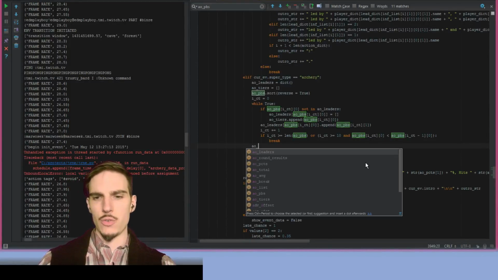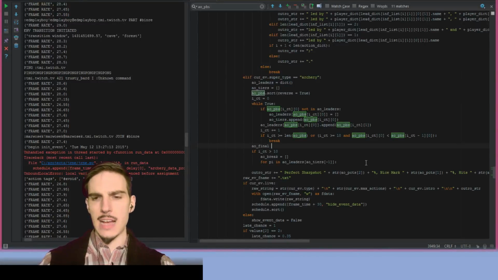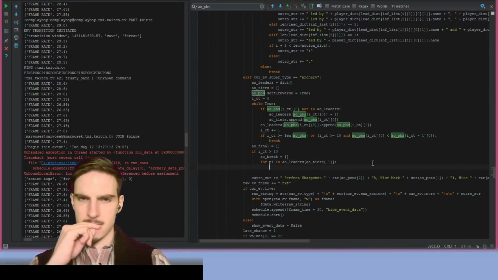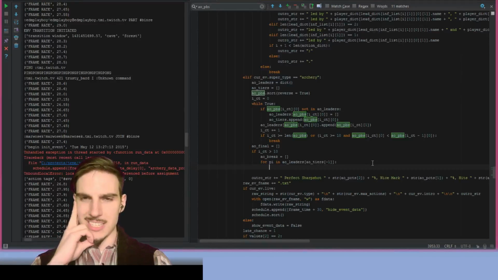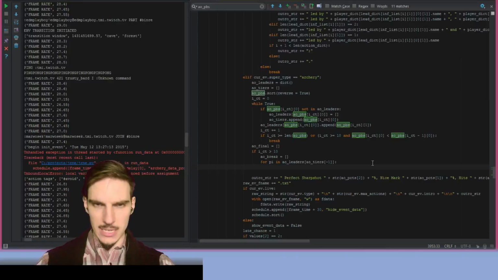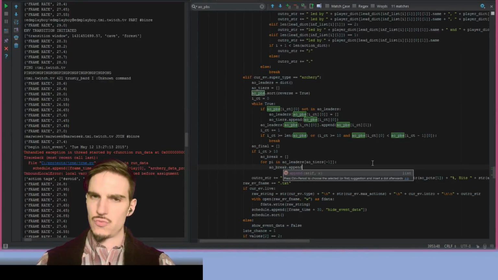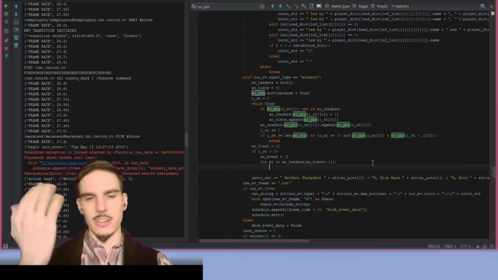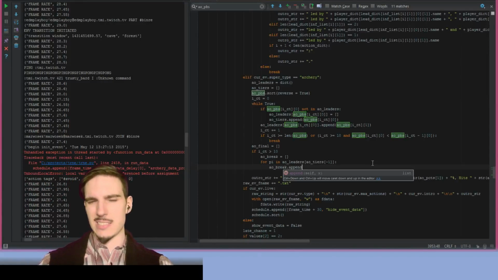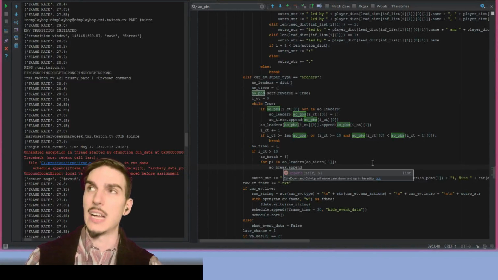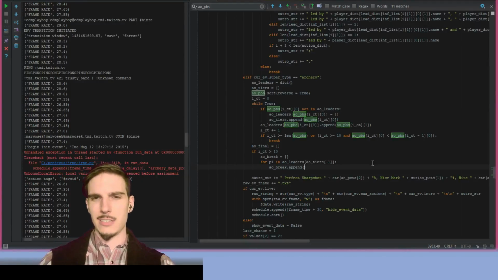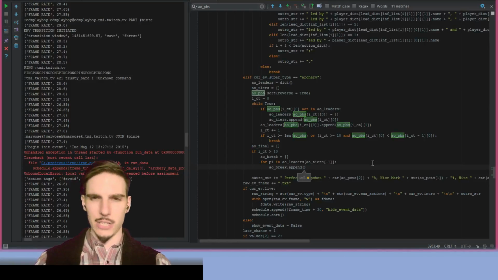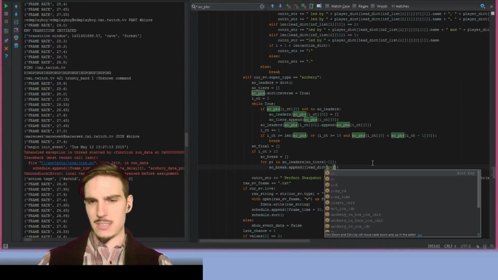So like AO final is an empty list, and then right. So for PI in AO leaders, AO tiers index -1, we'll say AO break dot append. Oh no, we have to iterate over it because we have to plug in the other values as well. It's not just the list of names; it's the list of names paired with their timestamps, which we saved from that other thing we were doing earlier. Probably lead dictionary, right? Okay, so AO break append lead dictionary index PI comma PI.